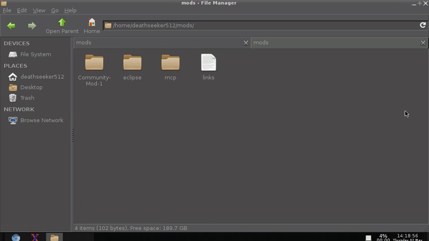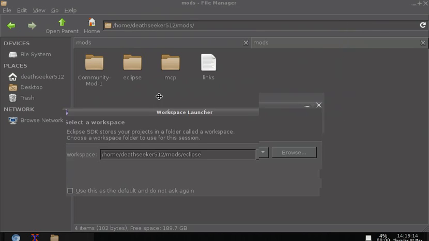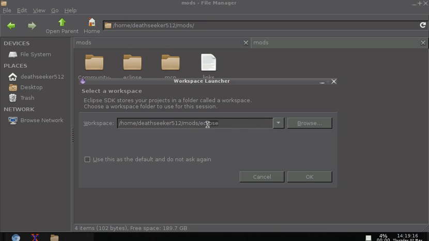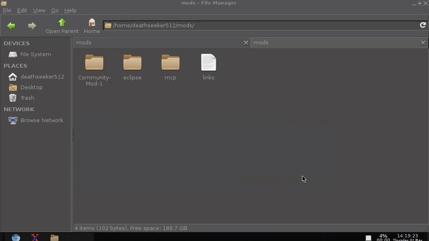and it's going to load on the other screen as well. Yeah. So, Eclipse is loading, even though you can't see. Here, I'll just wiggle my mouse so that we have something to look at. Follow the mouse. Okay, so now this came up. And you want to point Eclipse into your mods directory and then into the Eclipse directory. And then you want to hit OK. And then let Eclipse load. Once Eclipse is up, I will be back.